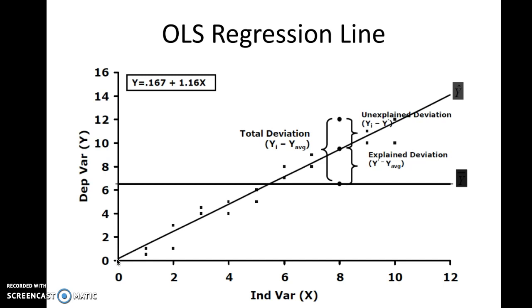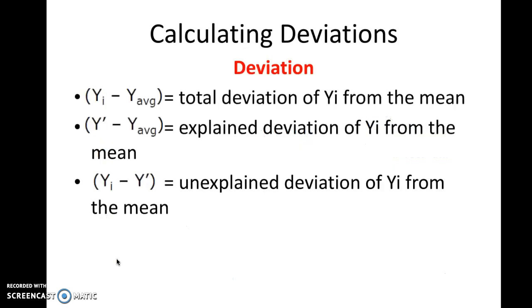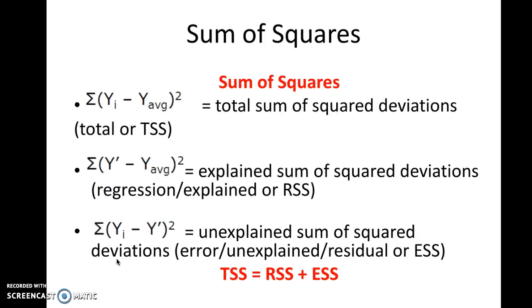That's it. And when it does that, it does all these little calculations to explain how close that information gets you to a hypothetical line and how it deviates away from that mean. Okay, so we want to know how much distance there is between our line we are proposing and the mean that we actually know. And that's what we call deviation. Okay, so we look at, what's the deviation of the observation, or yi, from the mean? How much space is there? And we can explain some space, but there are going to be some deviations that we can't explain.